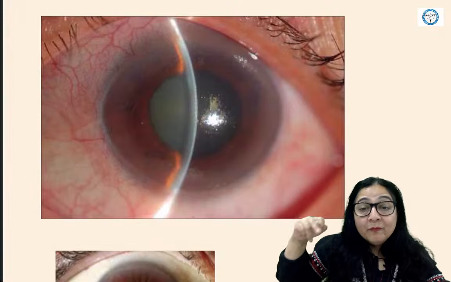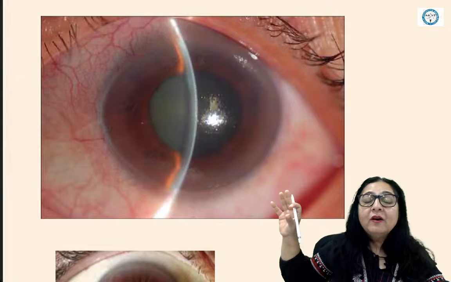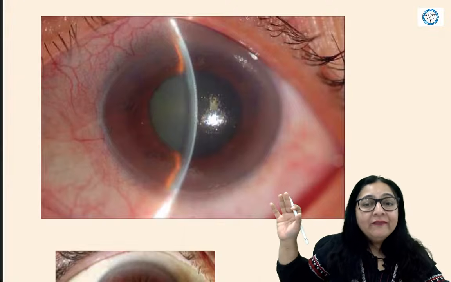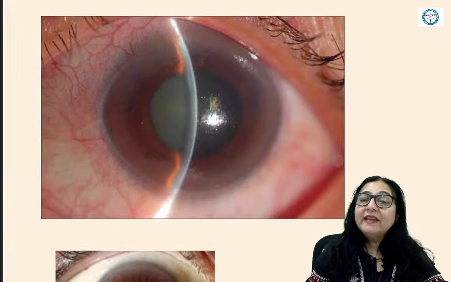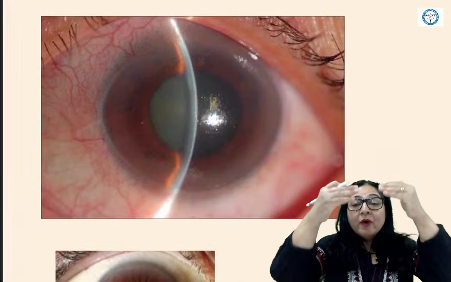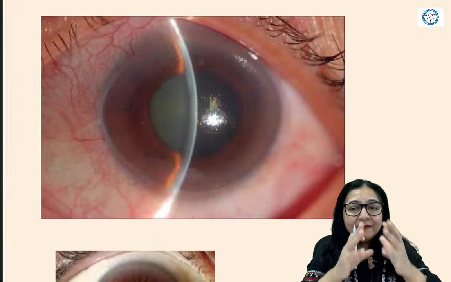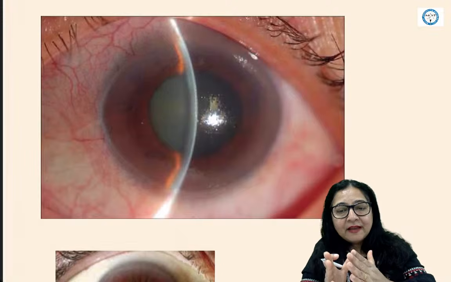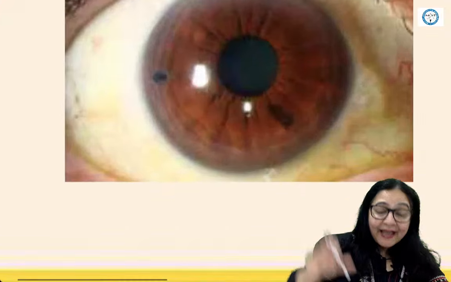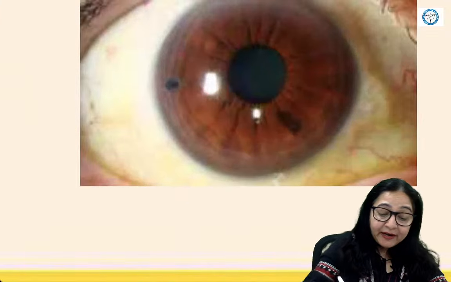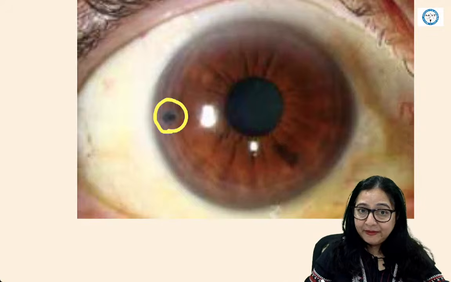The pupil becomes mid-dilated, vertically oval because of the ischemia of the iris sphincter. The cornea will be hazy because of the edema. The anterior chamber is very, very shallow. Okay, so you control it by giving intravenous mannitol, pilocarpine. Once the attack is controlled, the patient is started on other anti-glaucoma drugs, and to prevent future attacks, we do a peripheral laser iridotomy.